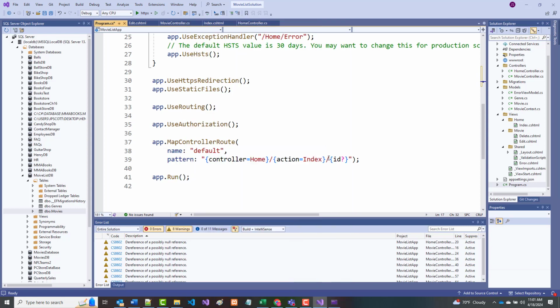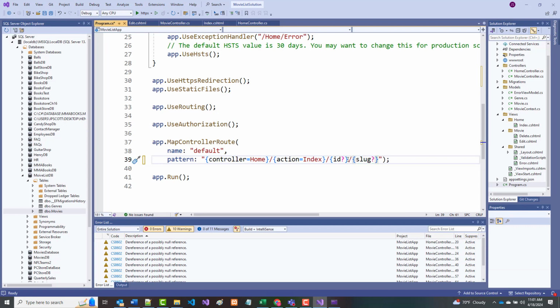Okay, there's our default route right there. And it says controller, home, action. But I want to add in here, we've got ID. And then we want to add what's called a slug. Which is optional.